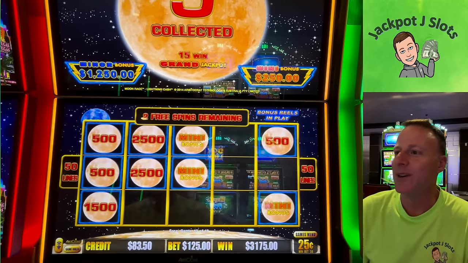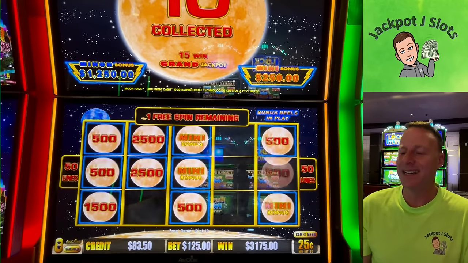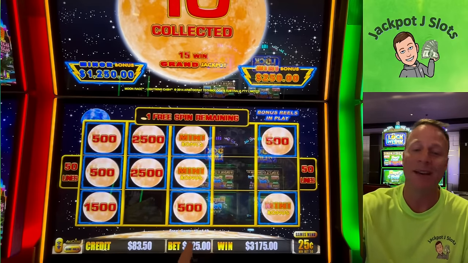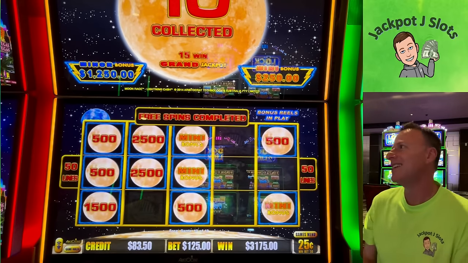Make it magical. Even more. Oh, I saw 10,000. Saw 10,000. Last one. Do it. Oh, we have free games. Oh, it's not our last one. And we have free game. Oh, it's our last free game. So this is it. Stay. No 10,000.